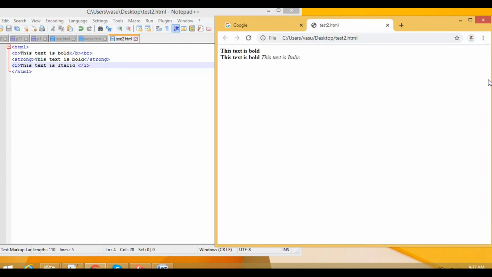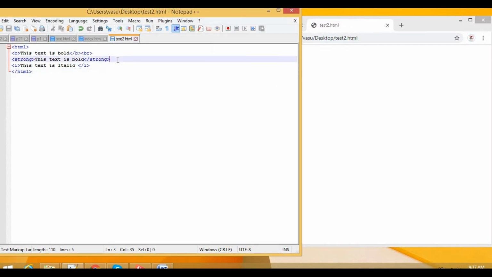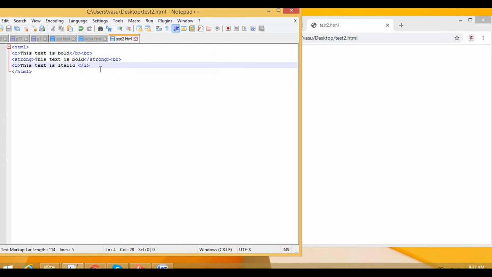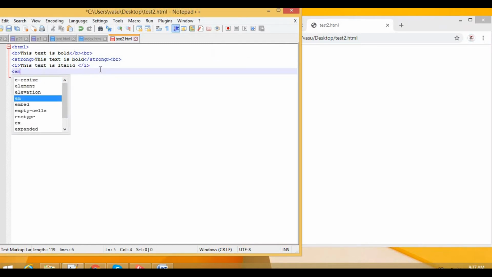So this text is italic. You can see it in italic format. Here I will use the BR tag because I don't want it on a single line. Yes, it worked out.